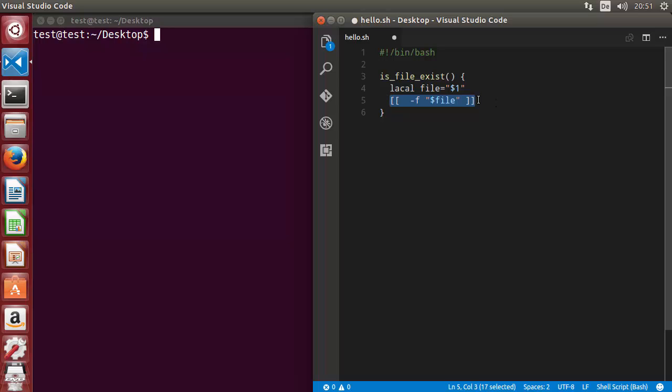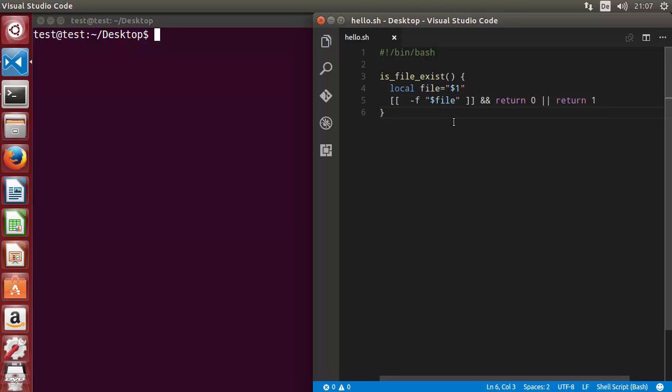Depending upon the result, if it's true we will return some value, otherwise we will return some other value. So we will just use the double AND operator, and then we will return 0, I will explain what I'm writing, or I will return 1.